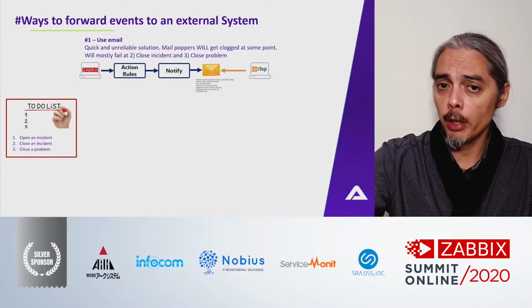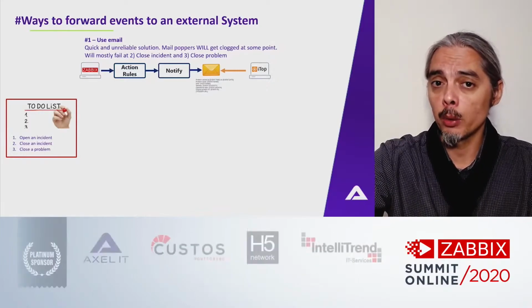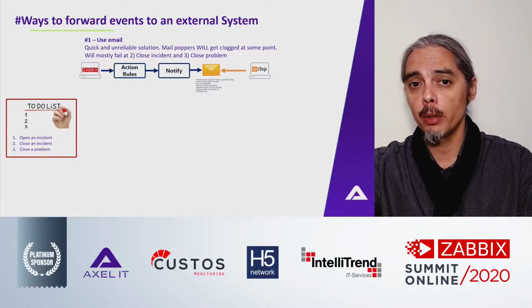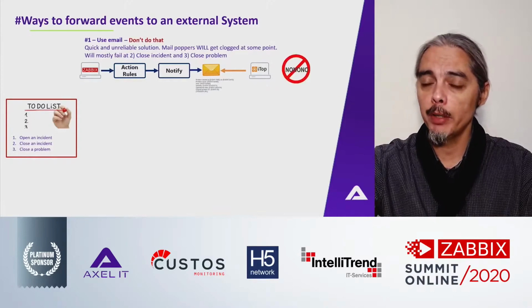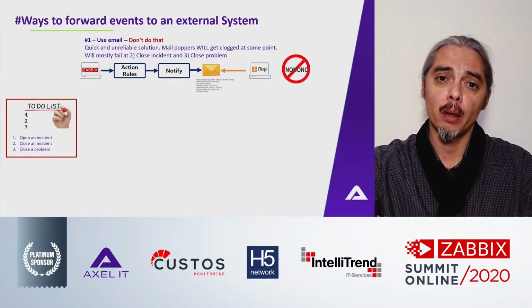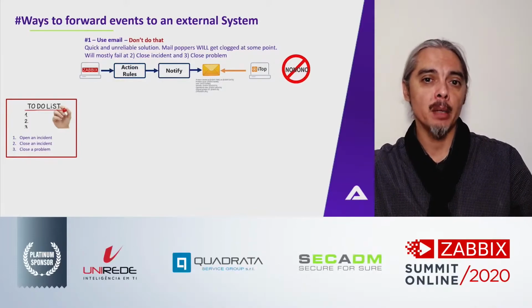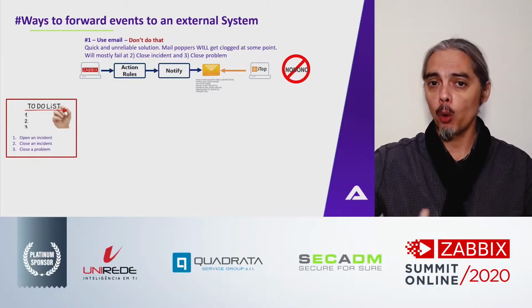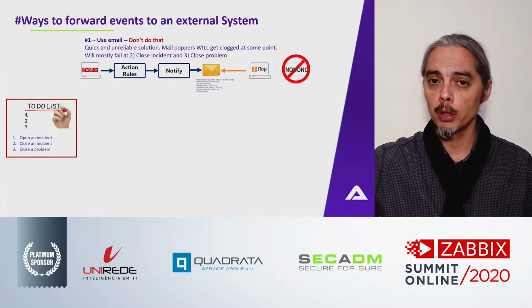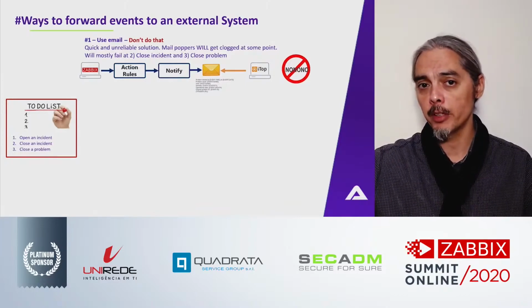So how do we integrate with an external system? Very straightforward. Well, the basic answer is to use email. Please don't do that. It's a bad practice. You don't want to be dependent on the email server or on all the infrastructure that's required to get the email to the help desk system.